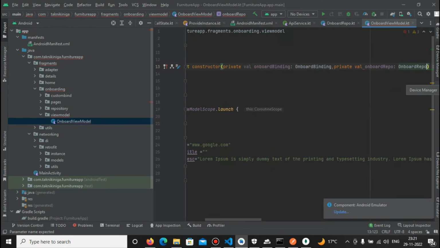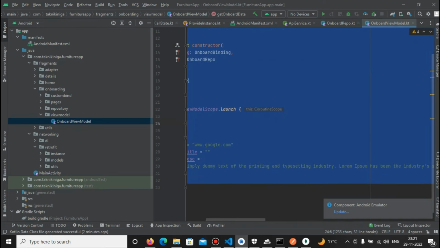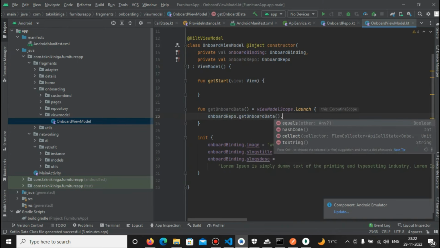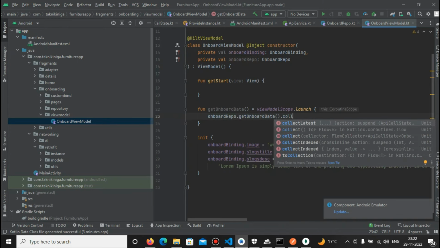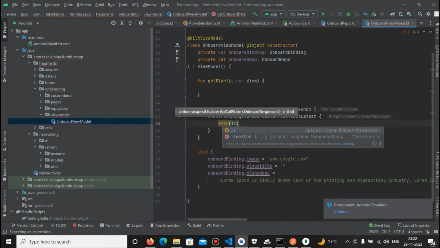And since we are using Flow, we are not going to observe that inside our view model scope. We just have to collect all the data over there. So I'm going to use collectLatest, and now I'm going to collect it.